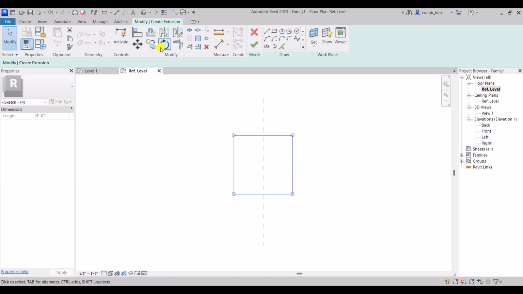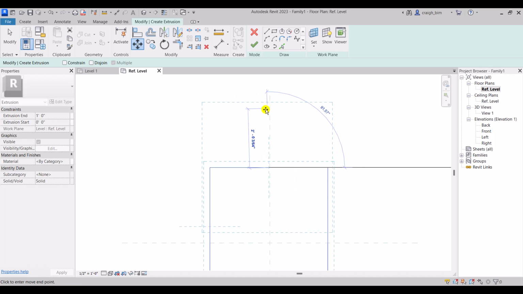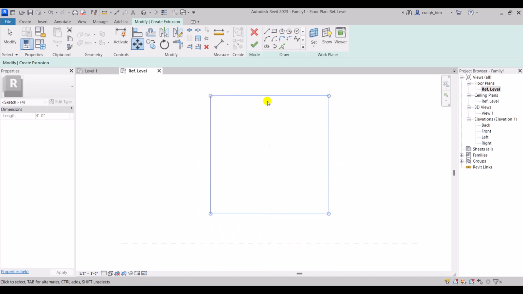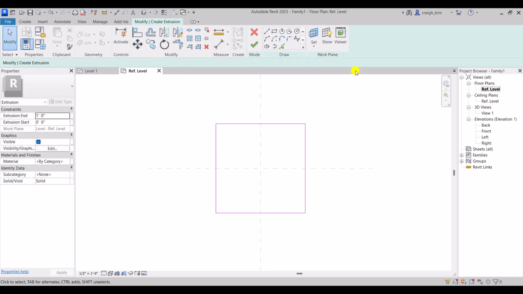And I'll move the center of the new cuboid to the intersection of the default 2 reference planes. I'll close the sketch.